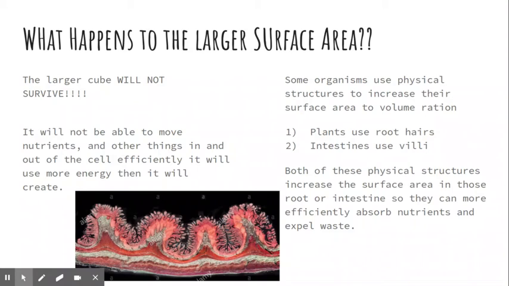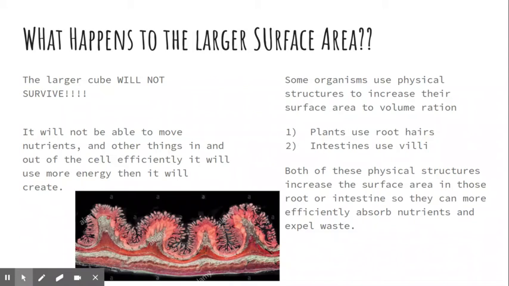So that's a really big problem because a lot of cells are a little bit bigger or belong to structures that are bigger. Some organisms actually have physical structures attached to certain areas to help increase their surface area to volume ratios. Plants, which we're going to learn about later, have these things called root hairs. They're really, really skinny and tiny, and we've seen pictures of them. They're about 15 nanometers, I think, in size. Essentially, they create more space on the root so that you can absorb nutrients and water.